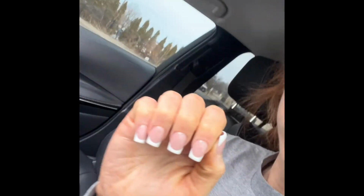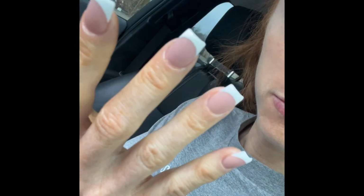All right, guys. So, ta-da! I love them. So nice. Good for posing practice tomorrow. I've got posing with Jenna tomorrow, so super excited.